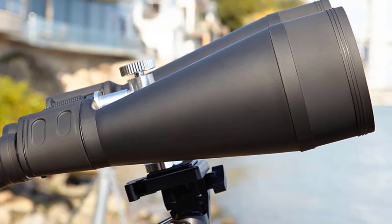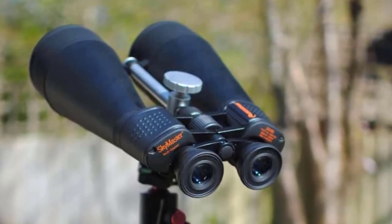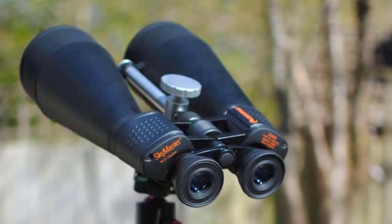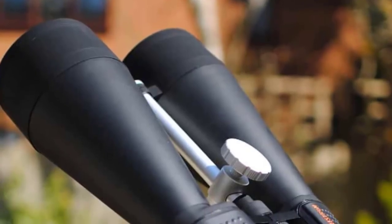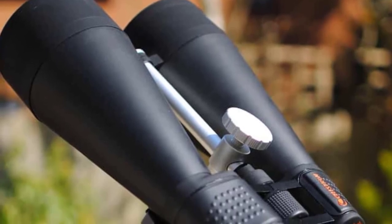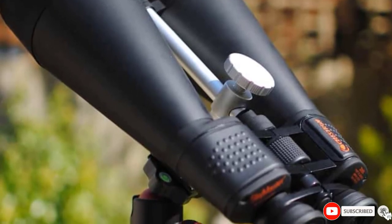If you're unfamiliar with the sky, this can make finding and identifying targets a little tricky, as you're looking at a much smaller area of sky than you might be used to. Overall, although the Celestron Skymaster 20x80 binoculars may not be for beginners, they're an excellent choice for serious sky watchers, especially if you're looking for something with more power. These binoculars provide views that rival a small telescope and are well worth every penny.